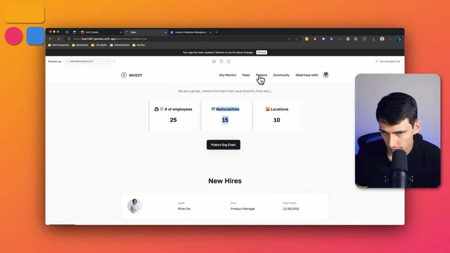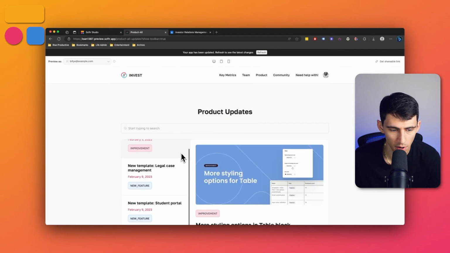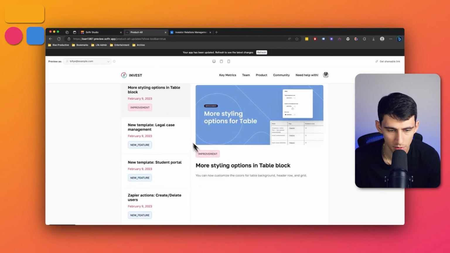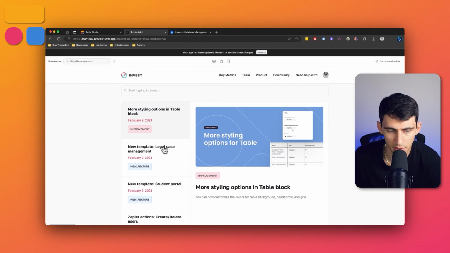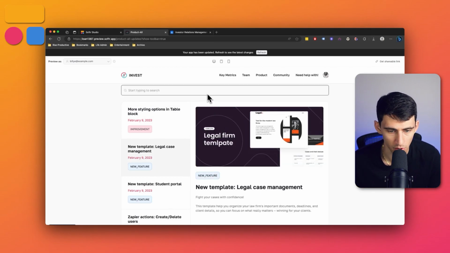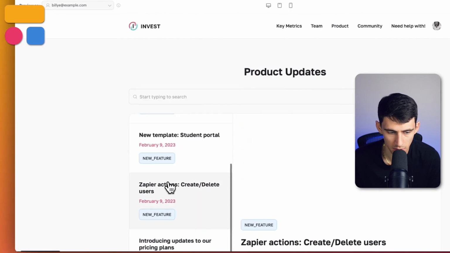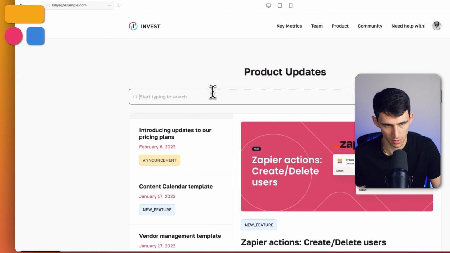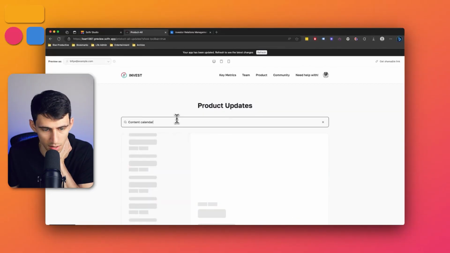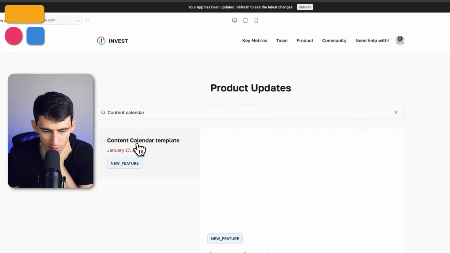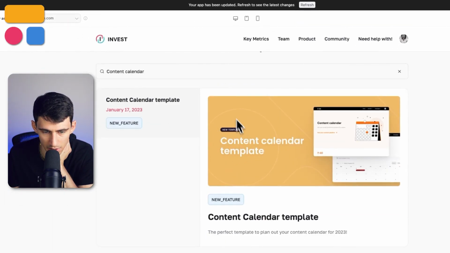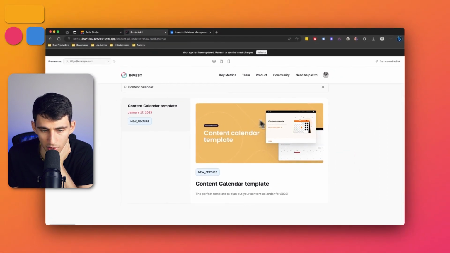So it's really cool for your investors to see all of your team members with their LinkedIn pages put out there. Then when it comes to product, investors can see different product updates within here. This is a really nice view. I can see all the different things with a beautiful image to go along with it, see what the tag is related to it, a brief description, and then cycle through or search through. So if I look up content calendar, see this update really quick and just filter to that specific one. Then if I click on it, it opens it up, shows the beautiful content calendar template.